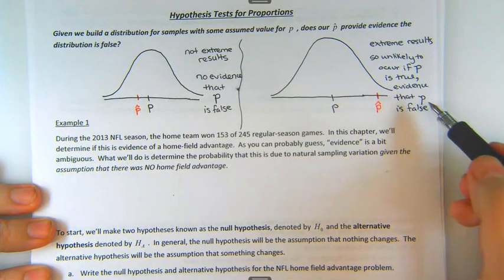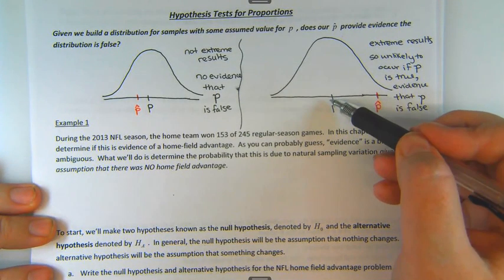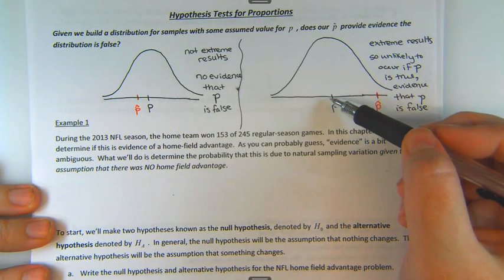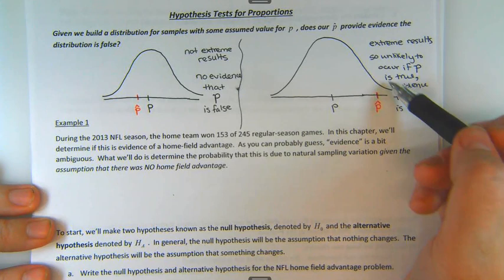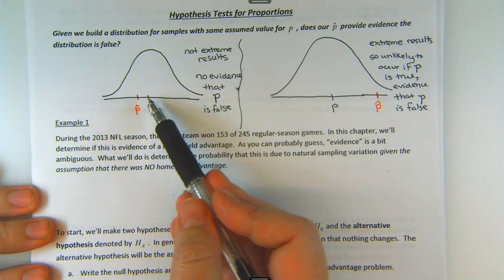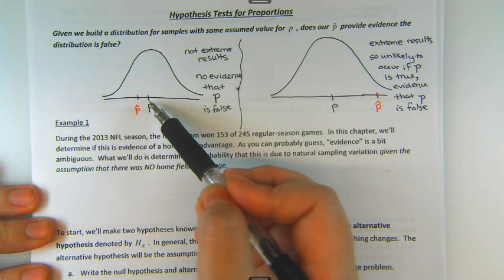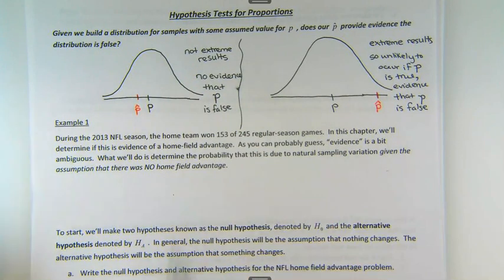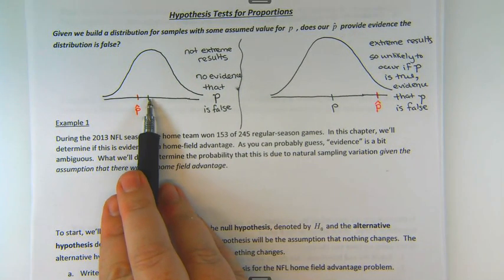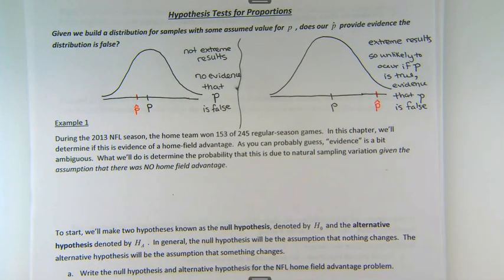And what we'll talk about is that we would reject this proportion and say, it may be in this case we'd say, actually that proportion's larger. We wouldn't have an exact value of what it is, but we could say that it should be significantly larger based on this sample result. Whereas if we had this case, it's the idea that it wasn't extreme, so we can't claim that this is any different than where it's landing. It might not be exactly there, but that's where we're not proving what our population proportion is, we're just proving whether or not we have a change. Is it not extreme so there's no change, or is it extreme and there is some change?